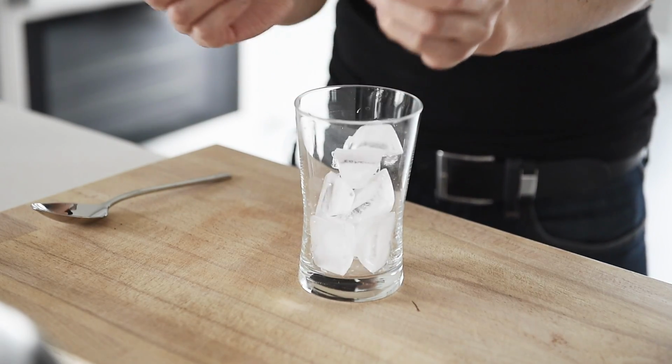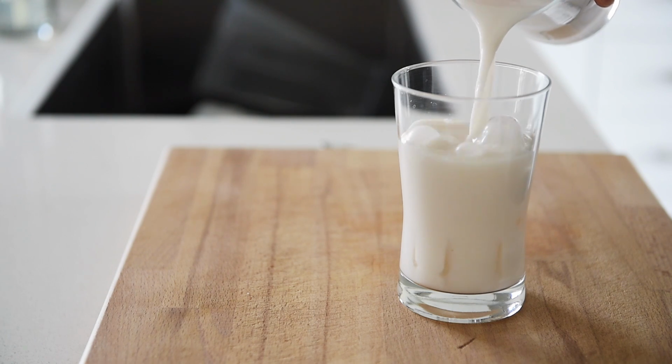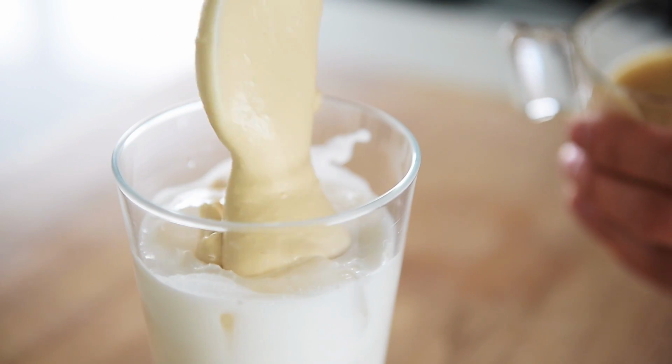Fill a cup with ice. Fill your cup with coconut or almond milk 3/4 of the way. Coconut coffee, froth.